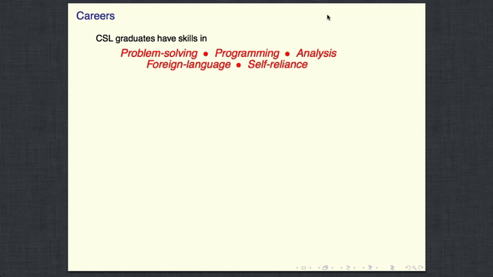So graduates of this degree, amongst many other things that they've become able to do, are certainly problem solvers. Working in computer science and working in linguistics inculcates that skill. Obviously, programming is one of the things that you do. You'll be a good analyst. There's a kind of logical dissection of things in computer science, in linguistics, that is definitely fostered. Clearly, you'll have mastered a foreign language, it may also be Irish, to a very high level.